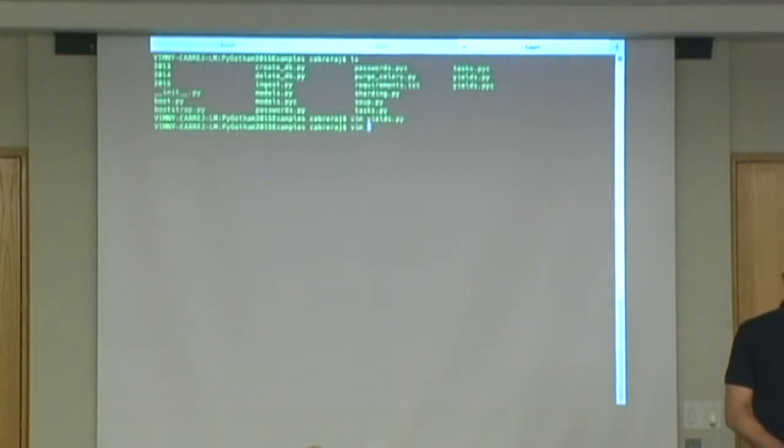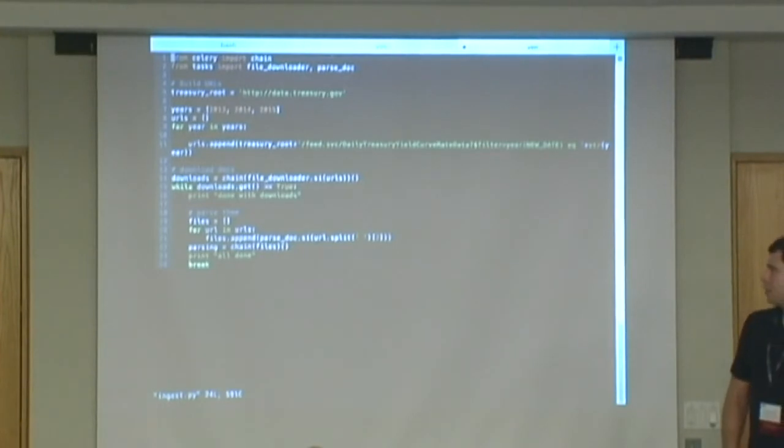So in our actual ingest flow, it looks like this. There's 2 different steps to it. One of them, we want to download all the documents. And then once we've downloaded all the documents, we want to parse all the documents. We don't want to proceed on to the next step of actually parsing the documents until we've correctly downloaded all the documents. Oh, so this is just checking to see if they work?